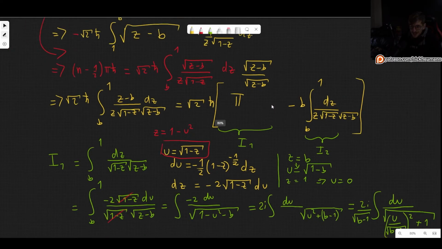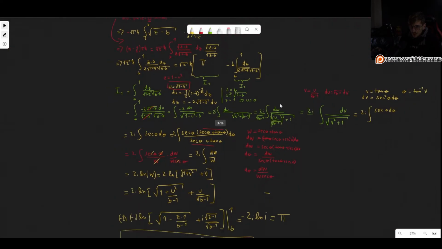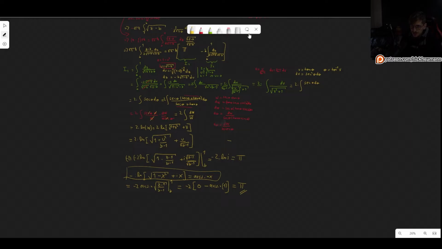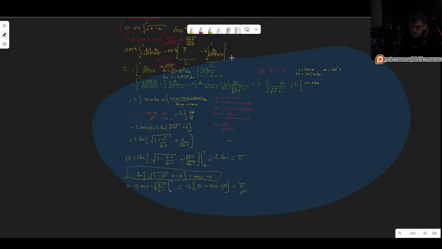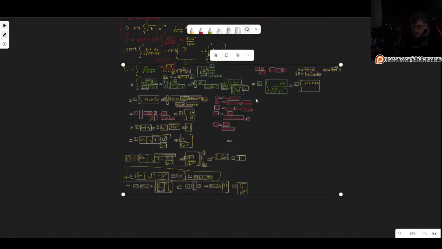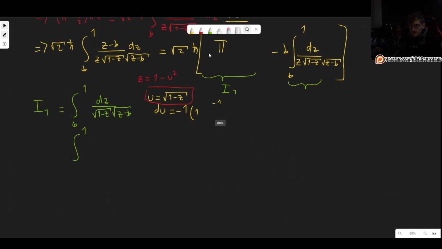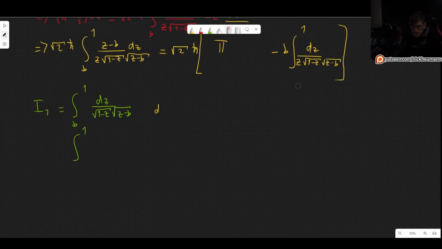There we go. Now we need to begin working on the other integral. I'm just going to quickly make some space so that we can write without having to scroll too far away. Okay, so just a few stragglers to deal with here. Oh, I shouldn't have gotten rid of that.